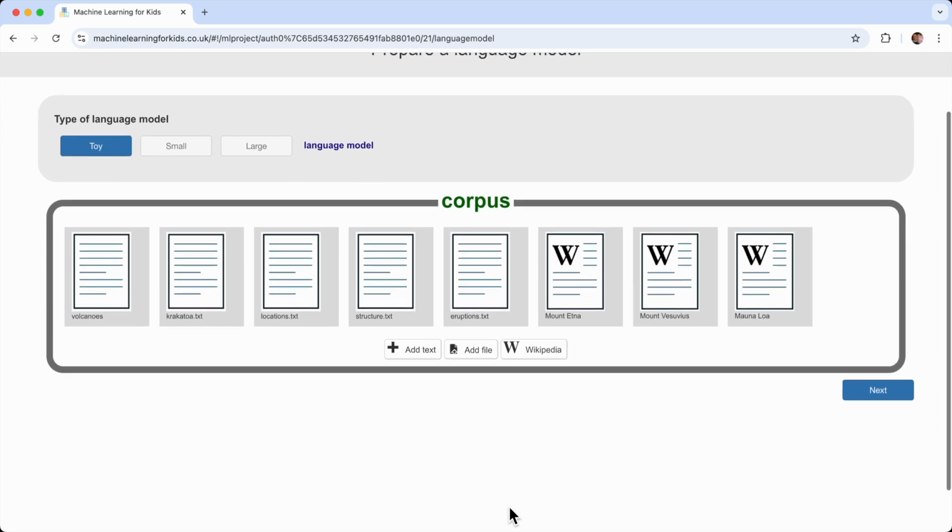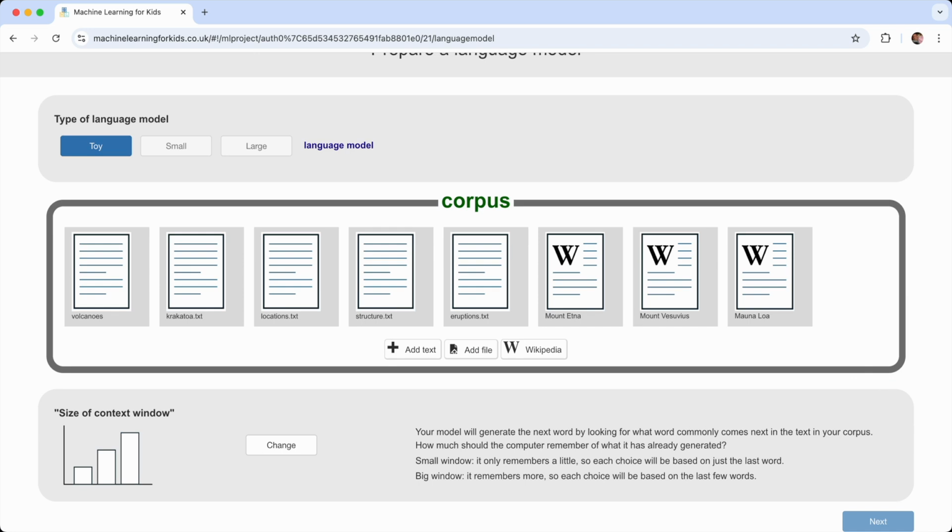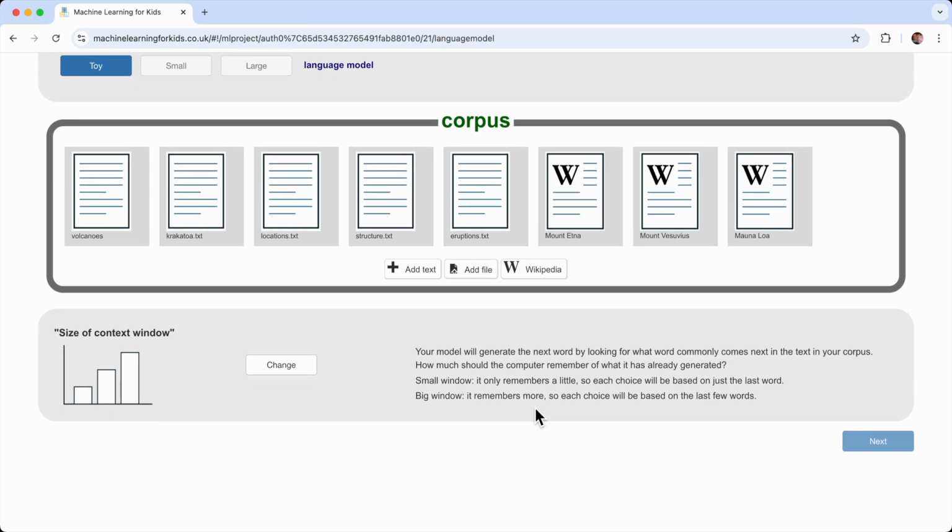So the model is going to be generating one new word at a time. And at each point, it's going to use the most recent text that it has so far. The patterns it'll find in the documents that I'm giving it is how it's going to decide which word should come next. But how much of the text that it has so far should it use to make that decision? Now, this is a bit like what we would call a context window in a real language model. Let me switch to some slides to explain this bit for a minute.